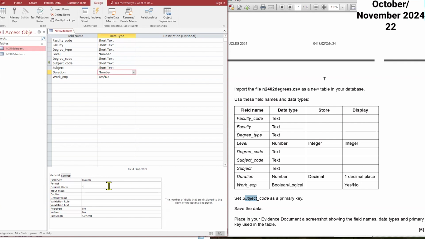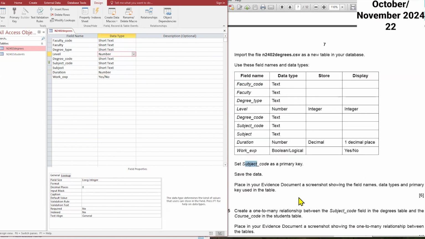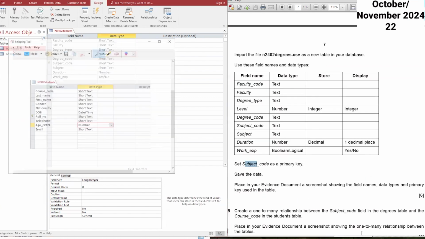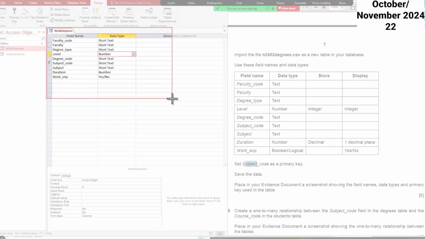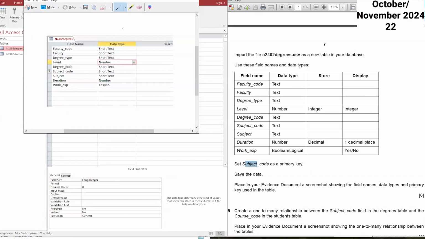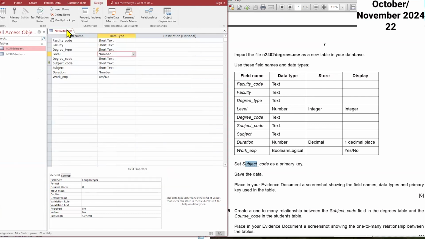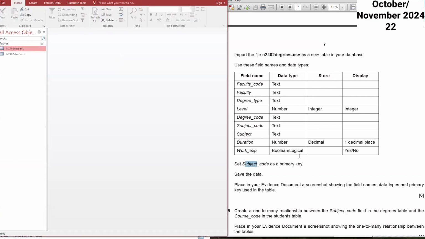Here, 1 decimal place I adjusted. For this number, it is integer, meaning 0 decimal places. I think I also need to take evidence, so new, and just screenshot this particular part and paste it in your evidence document. Don't forget to save. Right click and save, then right click and close.